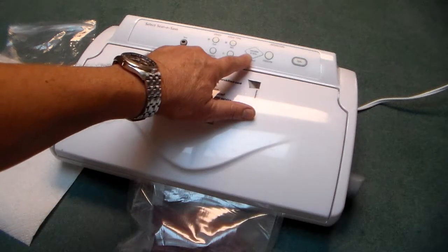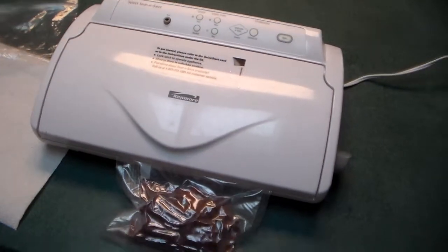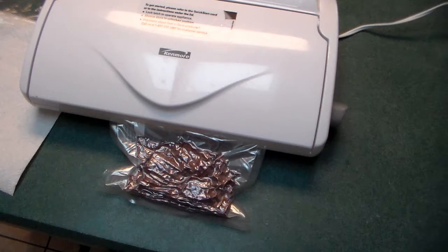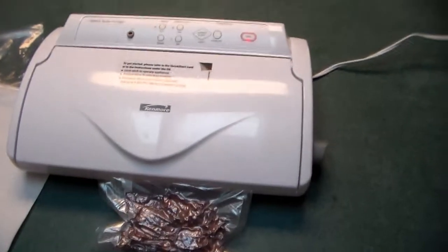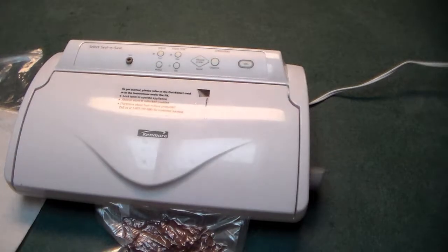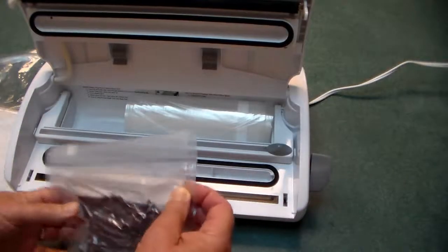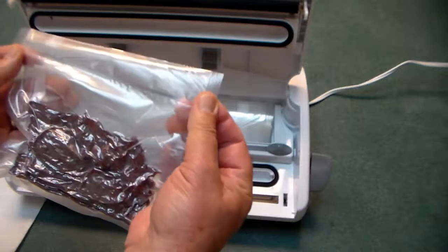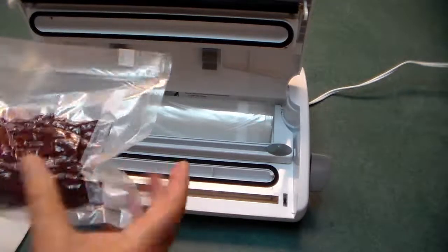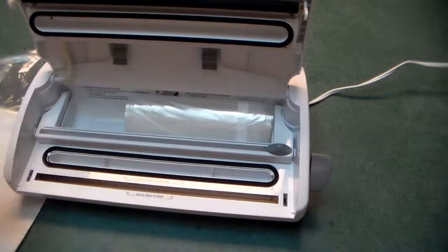Now I'm going to hit this button which says vacuum and seal. Now the machine is sealing over here, rather there, and it just went off. So now I unlock it, and there you have a perfect seal all the way across, and you can see that this has had the air sucked out of it. Now I can store it for longer periods of time. And that's about it. It's very simple and very effective.